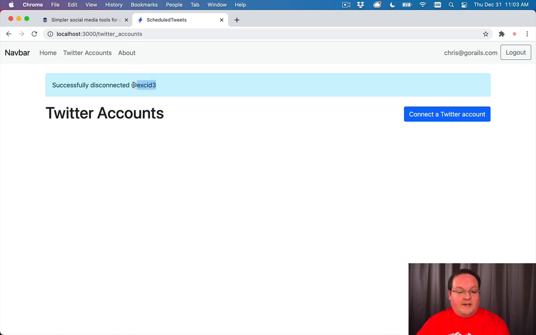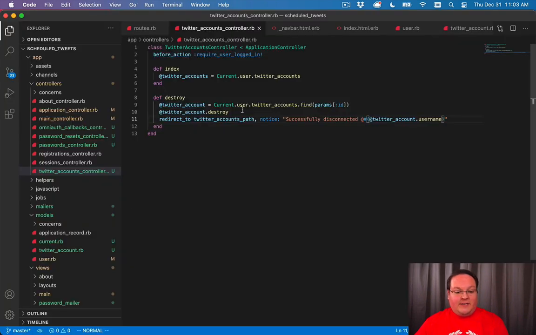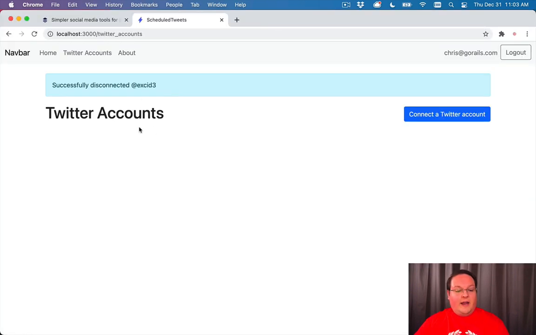So we'll see successfully disconnected at exit 3. So it is able to reference that even though it's been deleted out of the database on this. It deletes it out of the database on this line, but it keeps it in memory so you can still reference the data just until the action is finished. And that is it. So now we have an index page here for our Twitter accounts, and we can connect them and disconnect them.